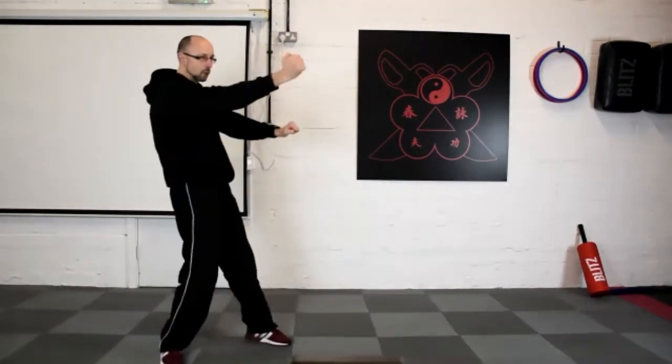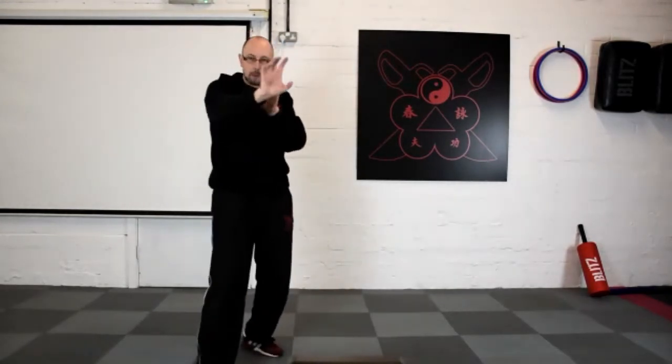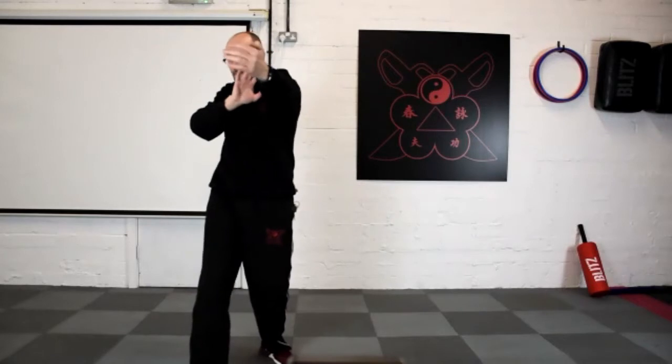Good, one more time. Change your starting position if you want to. The threat's coming in, so you're stepping off at 45 degrees, cutting that angle down. Grabbing, lap punch, rear hand stepping through, palm, palm. Grabbing the head, pulling in, back to guard. Good.